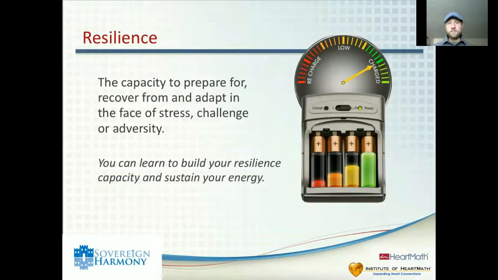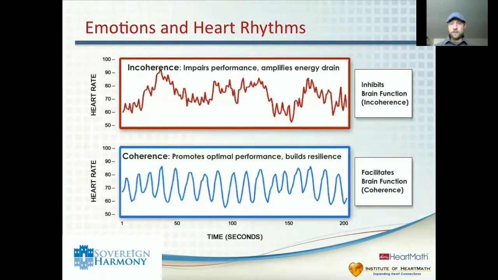And if you remember from the HeartMath aspect of things, this concept of resilience, which is sort of like protecting ourselves against stress. We can't avoid stress in the same way we can't avoid conflict, but we can learn how to be more resilient in the face of stress. And so that is the purpose of the HeartMath that we went over. And again, just to remind you, this is what an incoherent heart rate variability looks like, and this is what coherence looks like. That is just referring to the connection between the heart and the brain, with the heart being the primary component of that team of heart and brain.